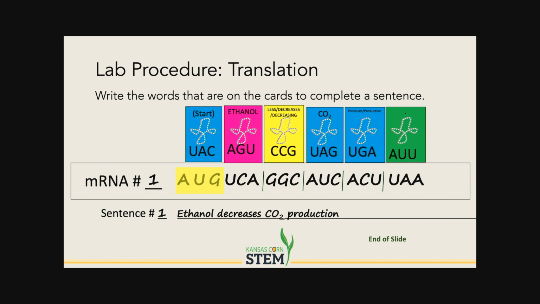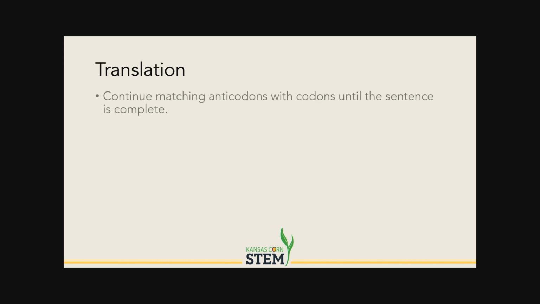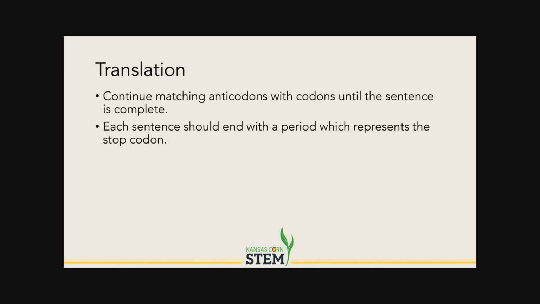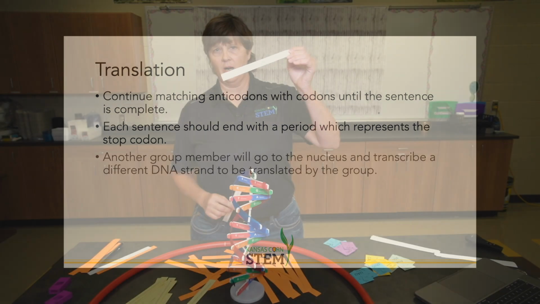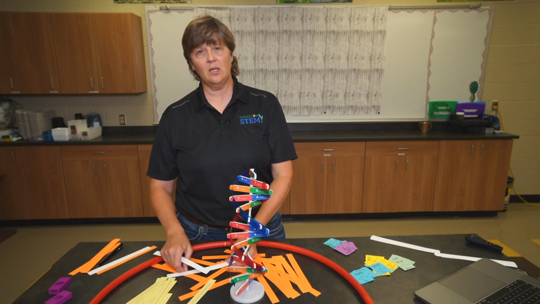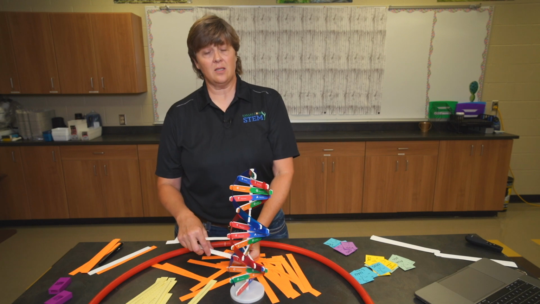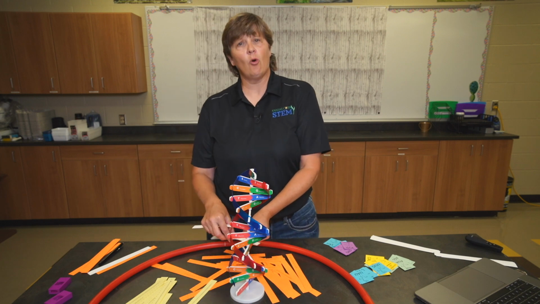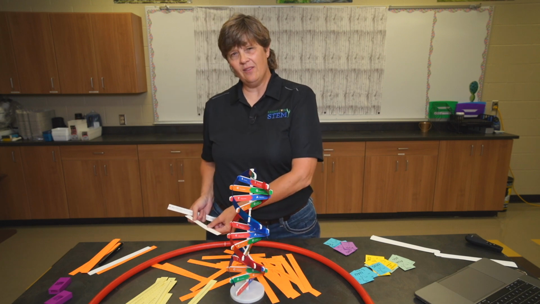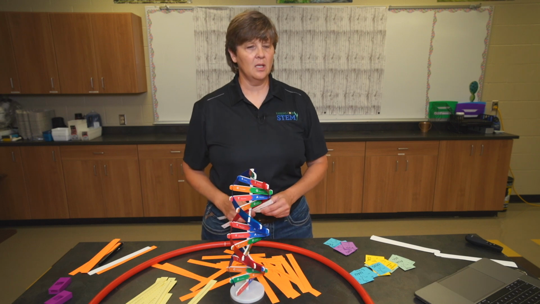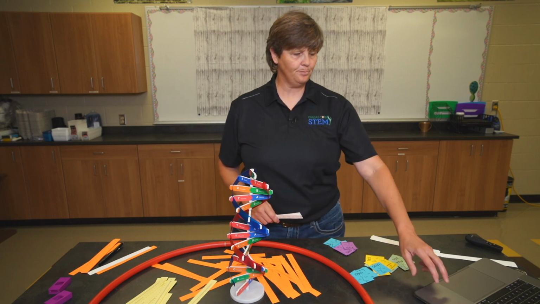So they would have to choose the proper word to make it a flowing sentence. So obviously, when they get it completed, they're going to check with you to make sure they've got this process correct. Once they have it correct, they're going to move on, and another student will come to the nucleus, bring their messenger RNA with them to transcribe it into the format that can leave the cell to get out and be translated into the protein.